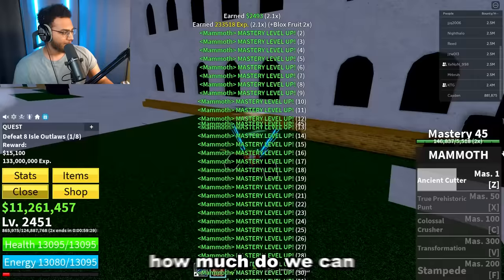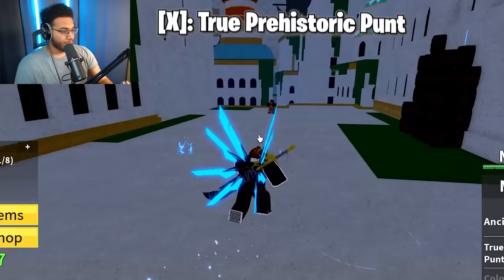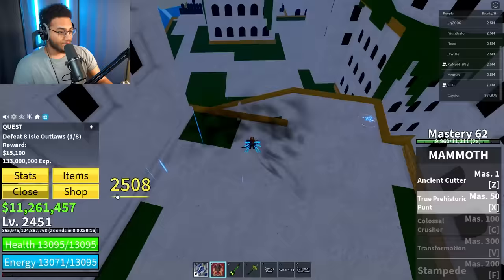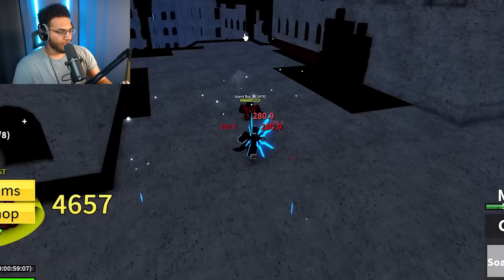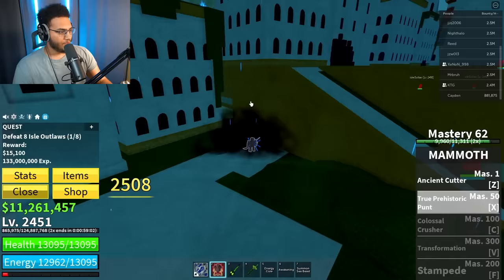Okay, can we get our first move? Prehistoric Punt. All right, bet. Let's check that out. Prehistoric Punt right here. It goes back to the Shadow Form as well. Oh, okay. I'm liking what I'm seeing there. I mess with that. Okay, let me go ahead and get him low. Prehistoric Punt. Boom. Hit him with Ancient Cutter.